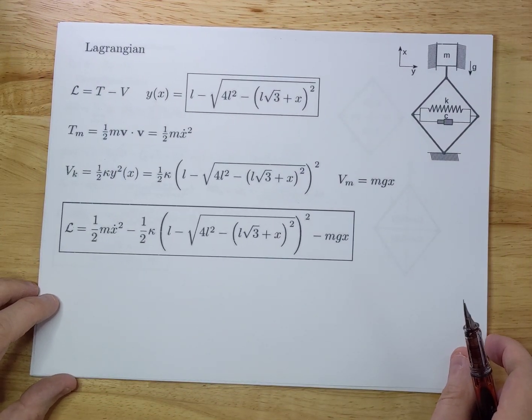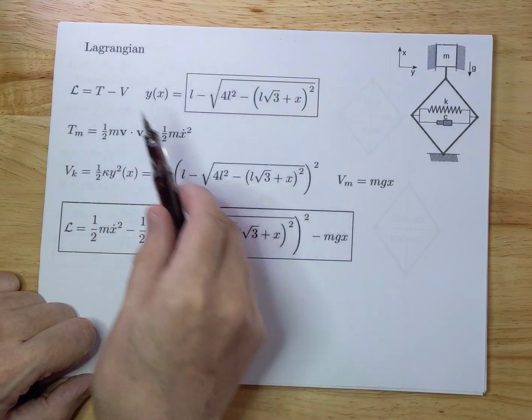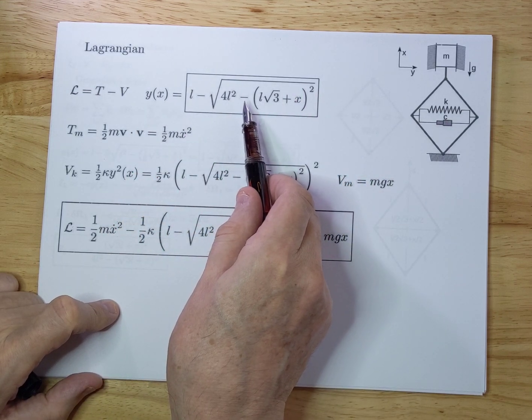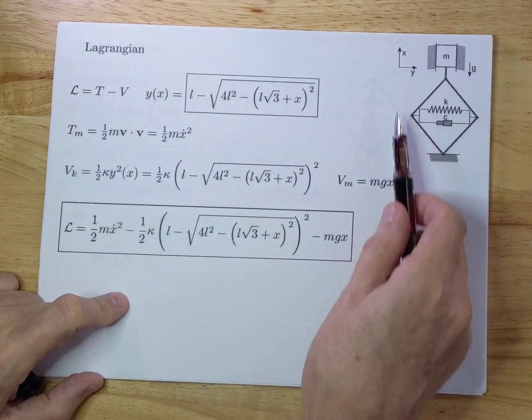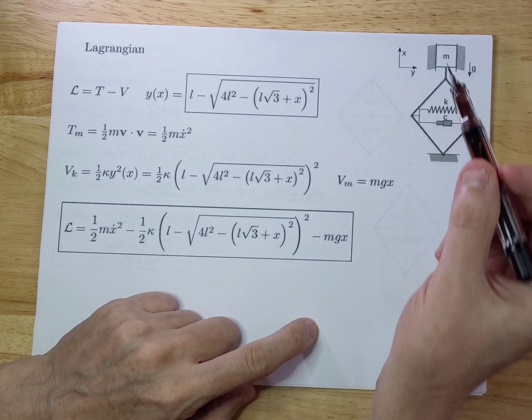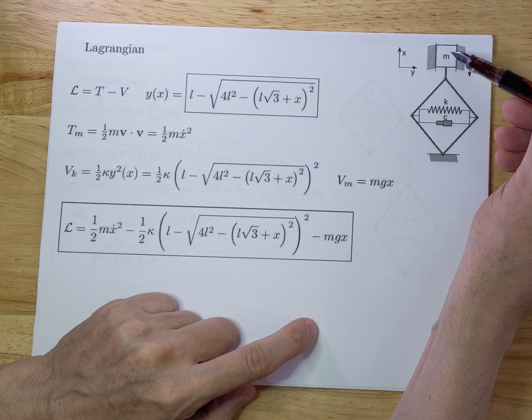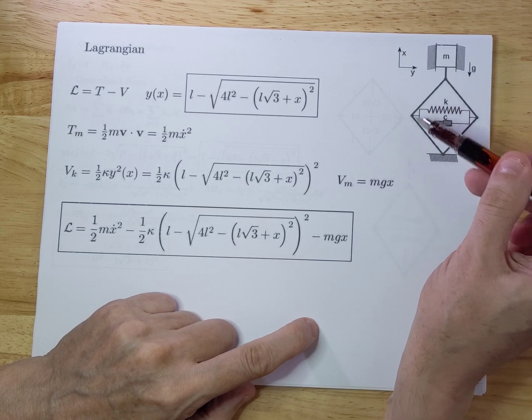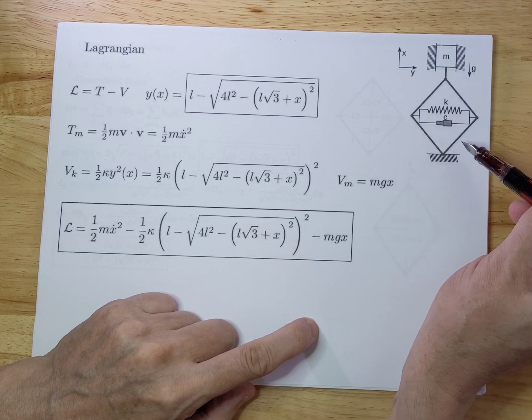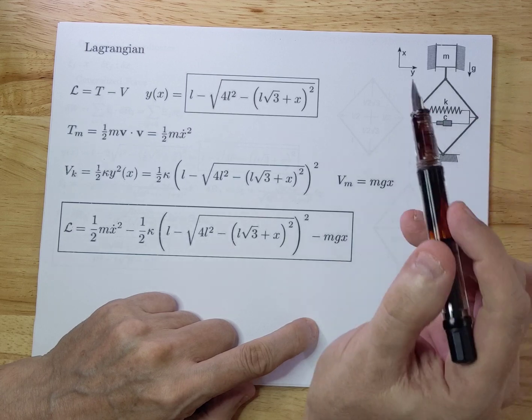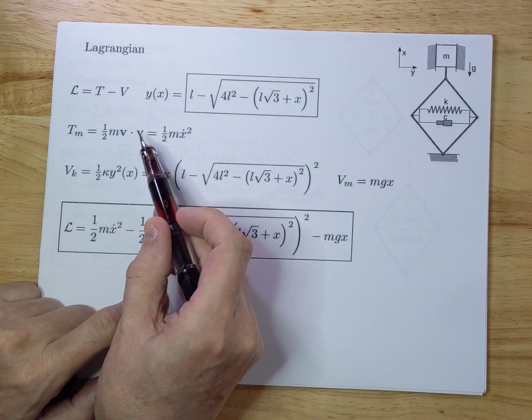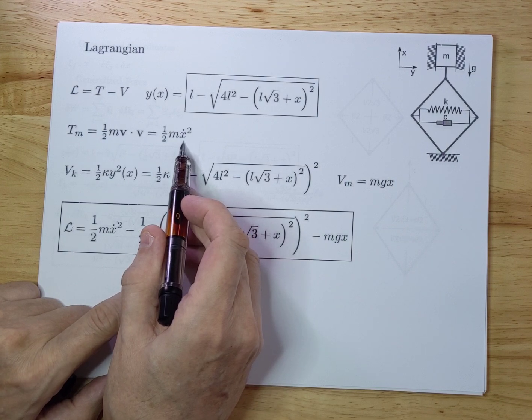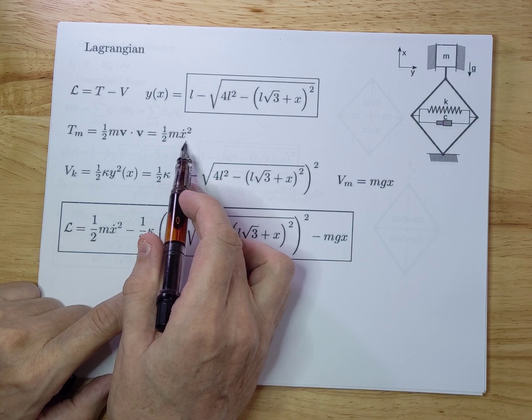Now let's calculate the Lagrangian. The Lagrangian is T minus V, kinetic energy minus potential energy. For clarity, I copied Y(X), because we need that. Let's start with the kinetic term. If you look at this system, there's only one kinetic term, because there's only one mass here. These rods are massless in our model, so there will not be any kinetic terms there. There's only one kinetic term. That's half mv squared. V is the speed of this mass going up and down, and that's X dot, dX/dt. So the kinetic energy is only a half mX dot squared.